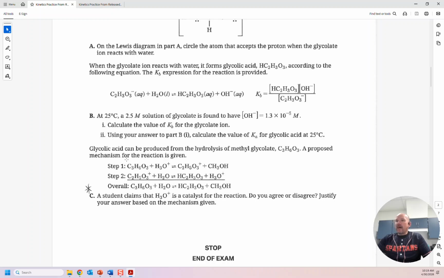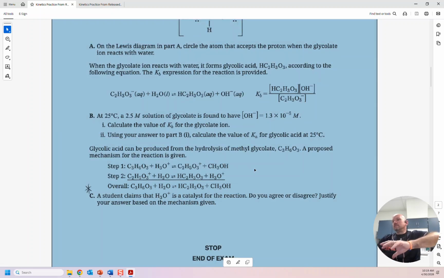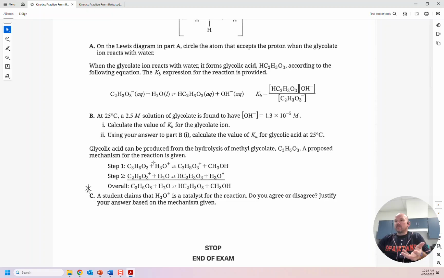A catalyst is something that is used first, so it's a reactant first in the mechanism, but then it's produced later on. So notice a catalyst is not a part of the overall reaction because it cancels out when you add the 2 steps together, but it cancels out this way, right? So if anything cancels out on this diagonal in a reaction mechanism, that's a catalyst. When things cancel out this way, it's an intermediate. Okay. So when I look at this, I know it's the catalyzed reaction because I do have a catalyst. Hydronium is a catalyst, okay, by definition of what a catalyst is in a mechanism. And this thing is an intermediate.